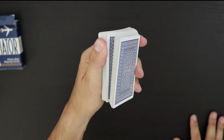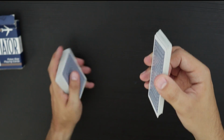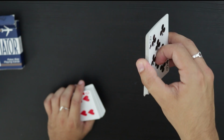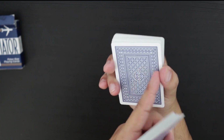So you're just gonna grab and riffle some cards, or if you want, you could just break off half the deck into your right hand. Now the grip that you're going to be holding it in your right hand is like this. So the forefinger right here in the back, putting a little bit of pressure in the middle of the stack here, the thumb on this right corner here.